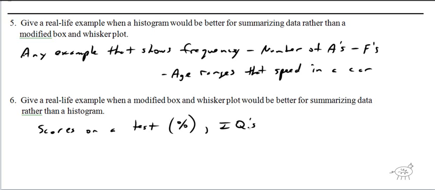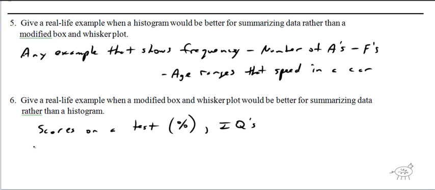You could also look at IQs. If I asked you to plot each individual IQ, you'd have a ton of different IQs in there, and would that really show anything? It doesn't really show frequency, because maybe there's one person for every different IQ, and that's just going to show a flat line histogram. What does that really show? So basically, there would be too many different data points. If you're showing a histogram and you're trying to show individual data points, that would not be good.